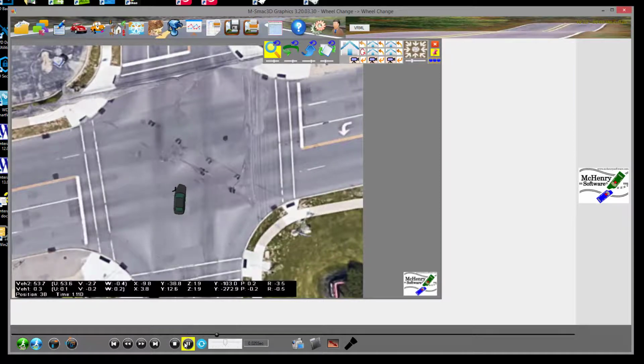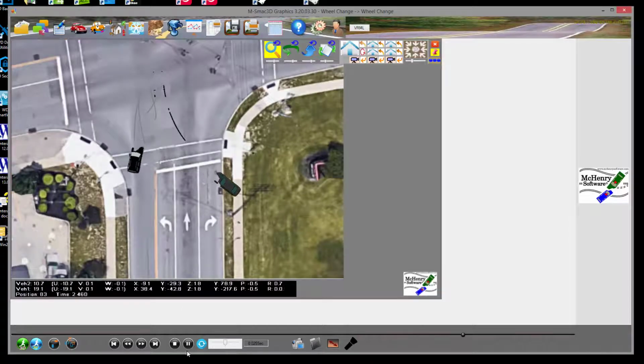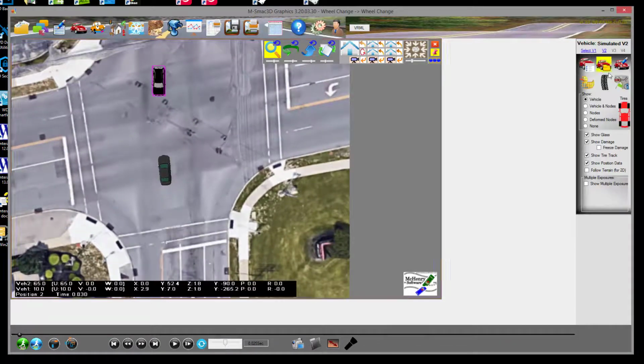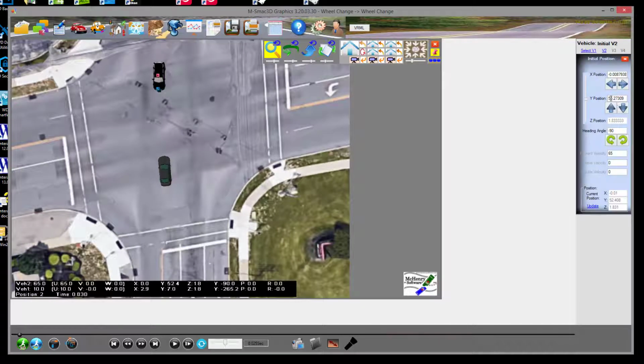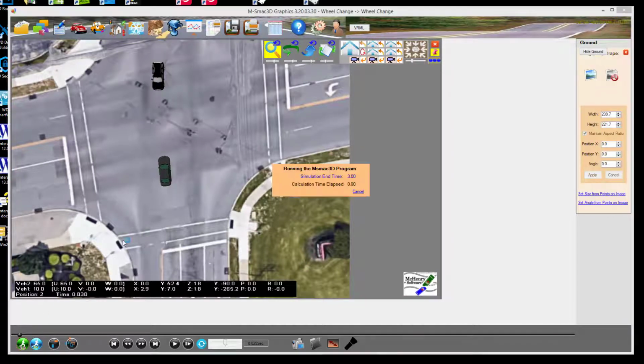Well, again, I have to do it again. I think I want to have it rotate a little bit more, so we're going to make a little less of an overlap, so he hopefully spins out. So instead of 1, let's move it to minus 0.5. You can manually type it in there too. So it's another 6 inches of overlap, because I'd like to see this vehicle spin out.